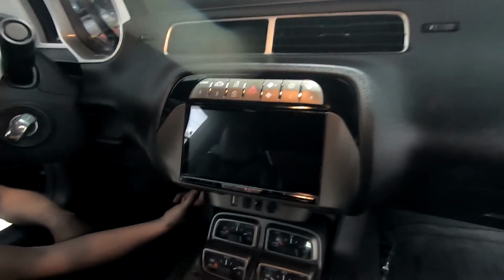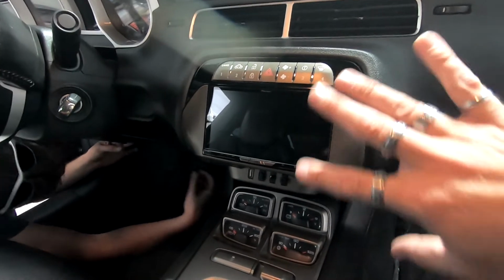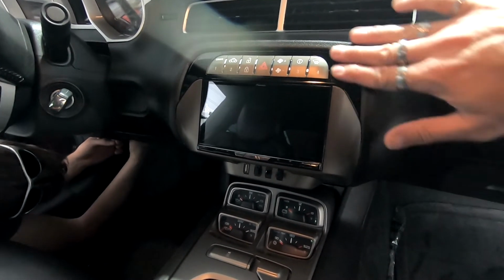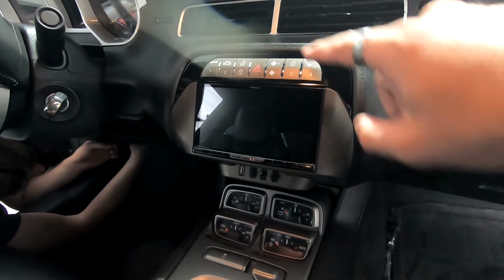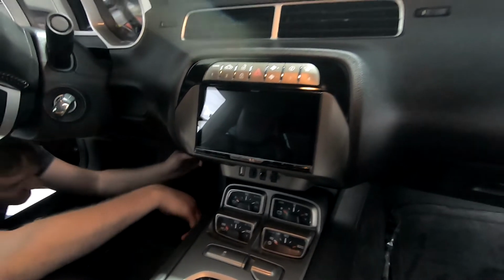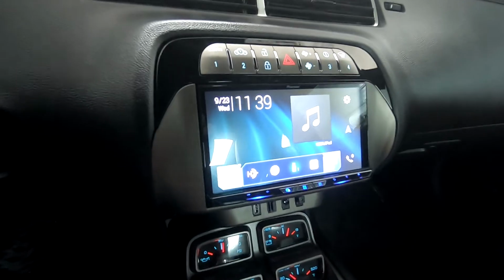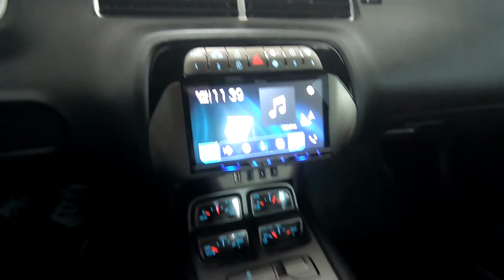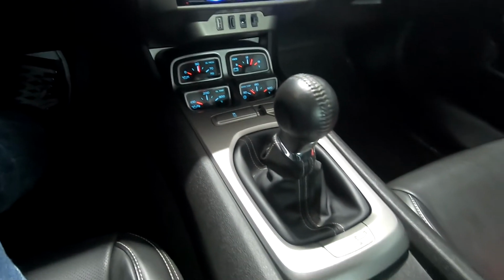But the dash kit looks really nice installed. Everything's back in. We basically put everything all back together. There's a lot of wiring behind here, so that's kind of a sucky thing, but it all actually fits, believe it or not, especially when you cut out the back of the dash. So everything looks really good when it's all finished. It really looks OEM. Everything matches and looks really good.